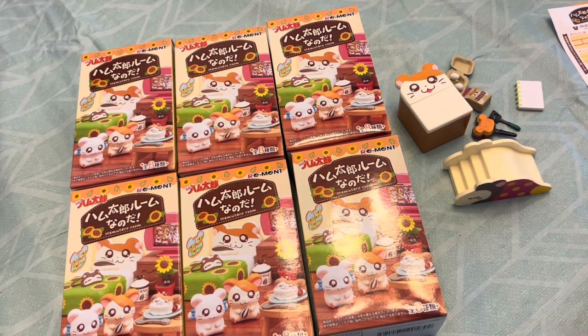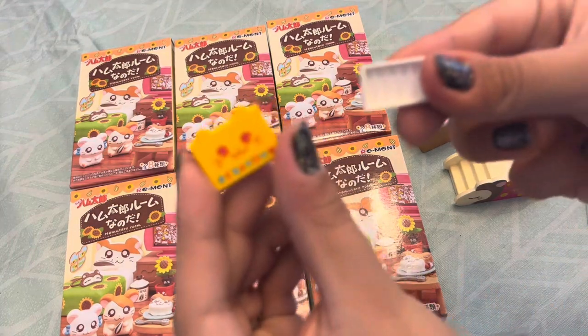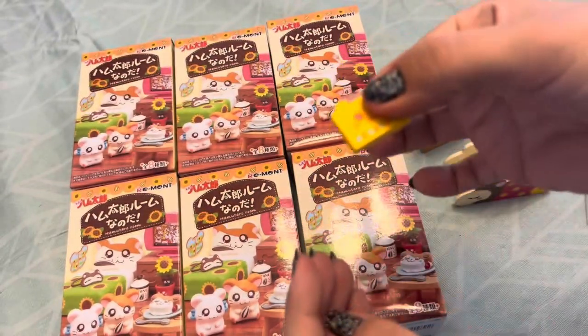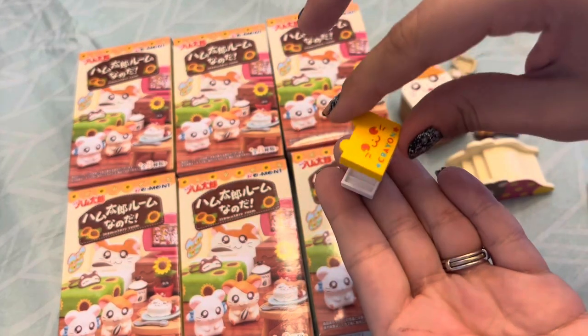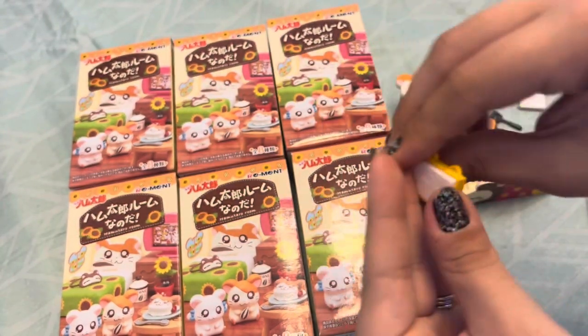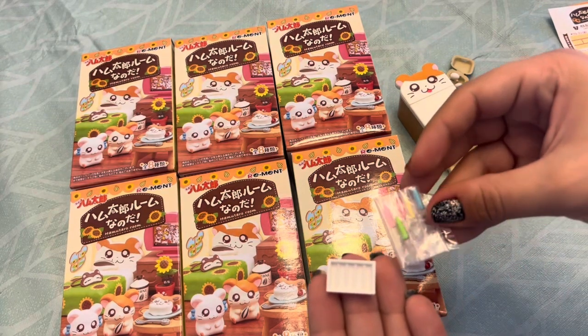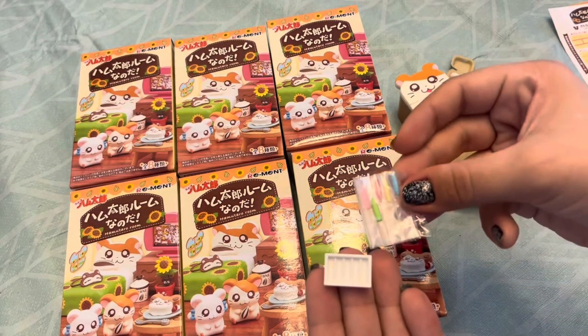Okay, let's keep going. Oh yeah, these are going to get lost. Okay, we have teeny, teeny, tiny crayons. They go in this teeny, tiny crayon box. So we have our tiny crayon box. We have the top and the bottom. Put that together. You got your box of crayons. Does not stay shut very well, for a warning. But we are going to display our crayons in here, which will be very, very cute.